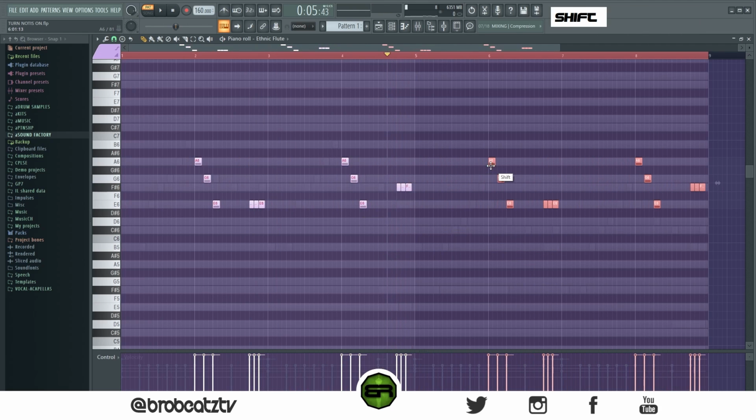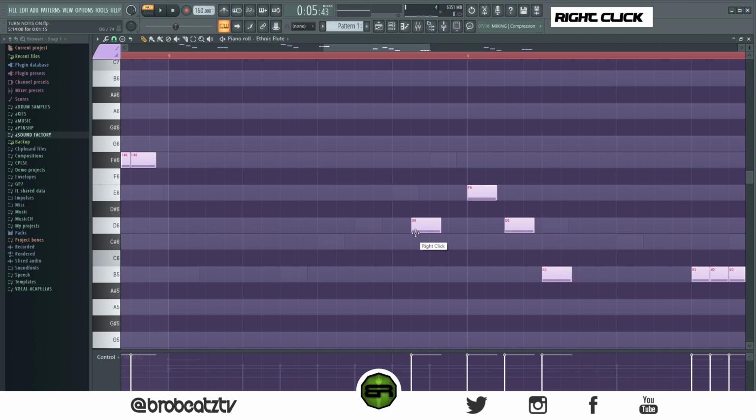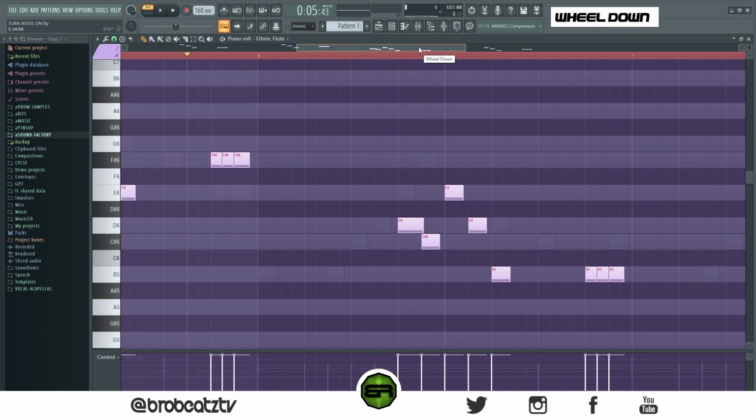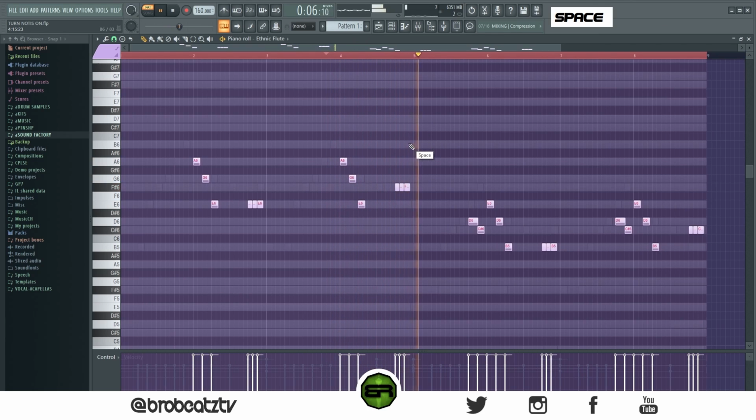So now what we need to do, copy it over and pull it down until this E hits the B. So just pull it down 5. I could have just said that in the beginning. All right, so now we have this and we can just add more. So I'm gonna just add, let me zoom in. Y'all probably cannot see that. So you could do something like this. Okay, just to add variation so it's not so basic. Just play it. And I'm just adjust these as it plays. All right, so that's our flute, and let's move on to our bass.